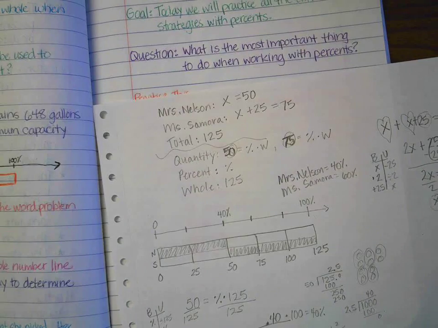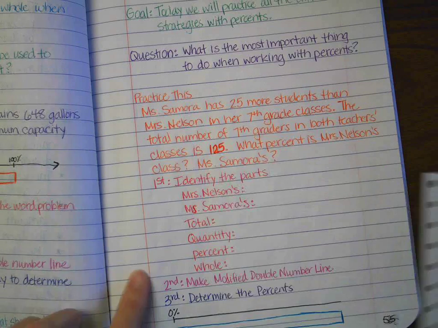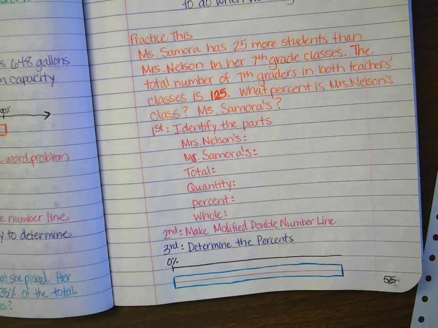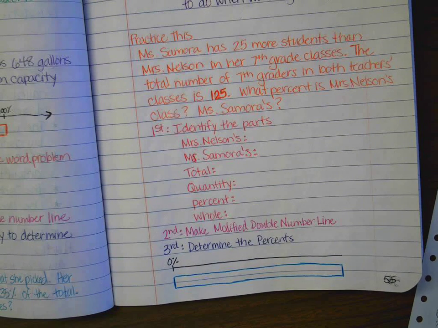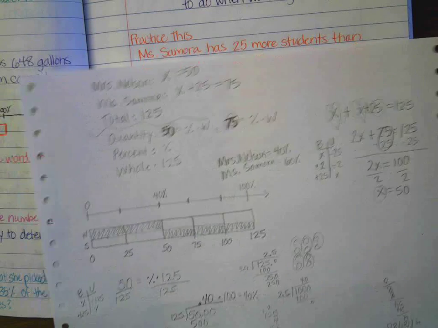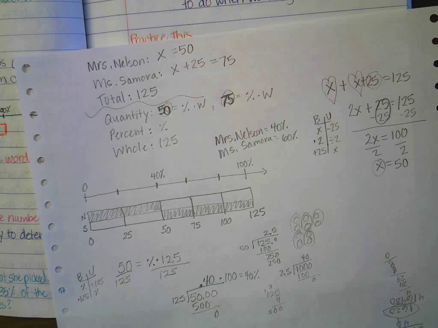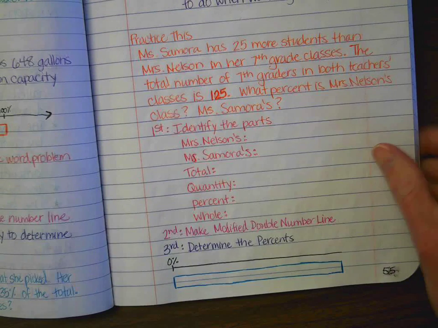Okay? How do we feel about that? A lot of combined work, but as long as you talk it out what you're doing, if you label your parts, if you pay attention to all of the different things that we have put together, these kind of problems really are very easy. The key is identifying your parts, remembering how to combine like terms, remembering all the different steps and the pictures that represent what's going on in our brain, and then working from there.